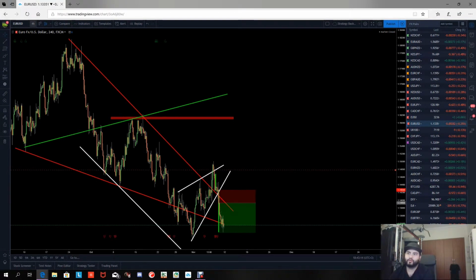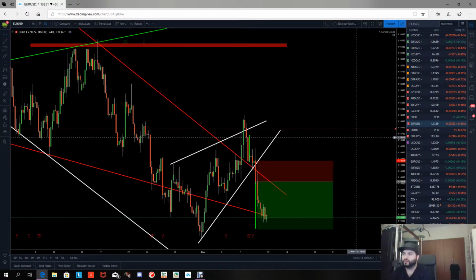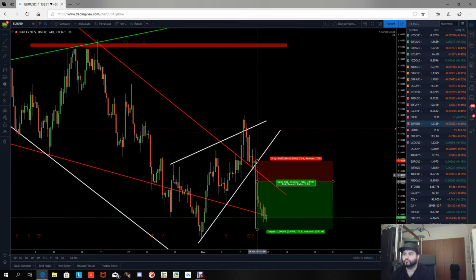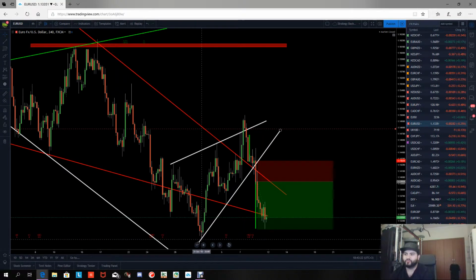So here we've got a nice, I think, TD line. This is the 4 hour. If you connect, this point is a 1. Obviously, when it's a demand line, a sloping upwards line, we are looking for points that don't break to the lower of the previous candles. So here we've got 1, 2, 3, 4, 5, 6, and see this red candle just broke lower of the previous candle. And here you've got 1, 2, 3, and you've got an equal low.